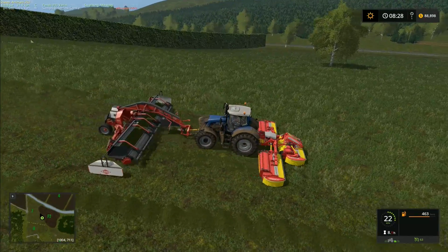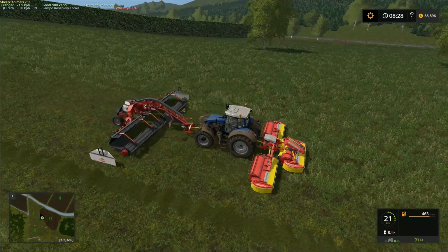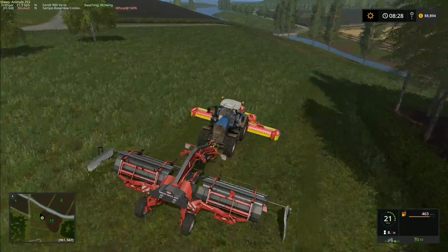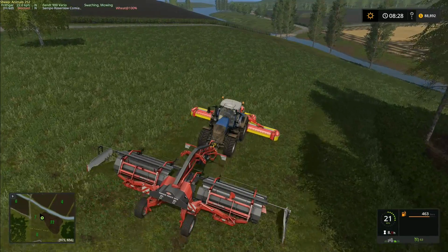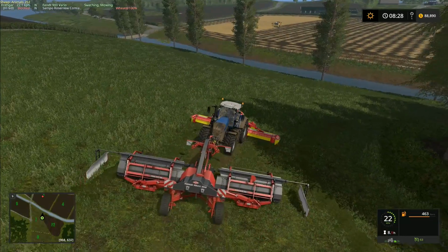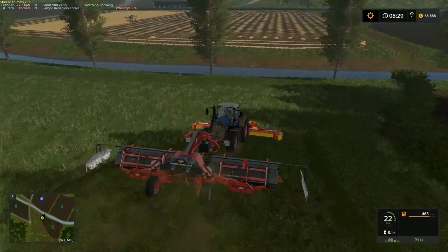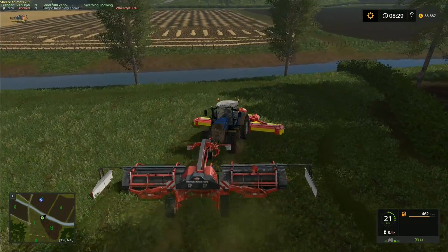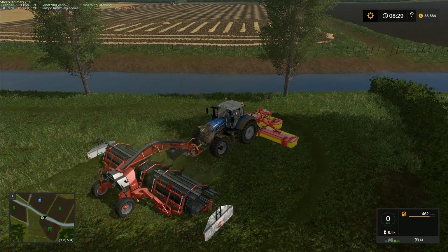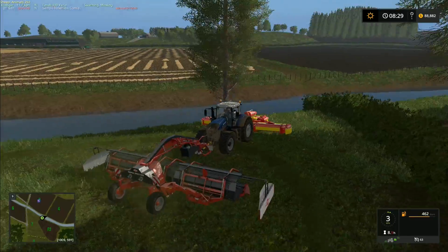But I feel that using this is a valid thing to do, even for a small farmer. Not necessarily that the farmer would do it themselves. This is the kind of job that they would get the contractor to come in and do. Now, we could just use the small stuff like a farmer would use in real life, which would be a small side-mounted mower, and he'd run around and spend ages doing the fields. That's great and all, but it makes for a rather boring video, I feel. So that is why I have chosen to go big or go home.